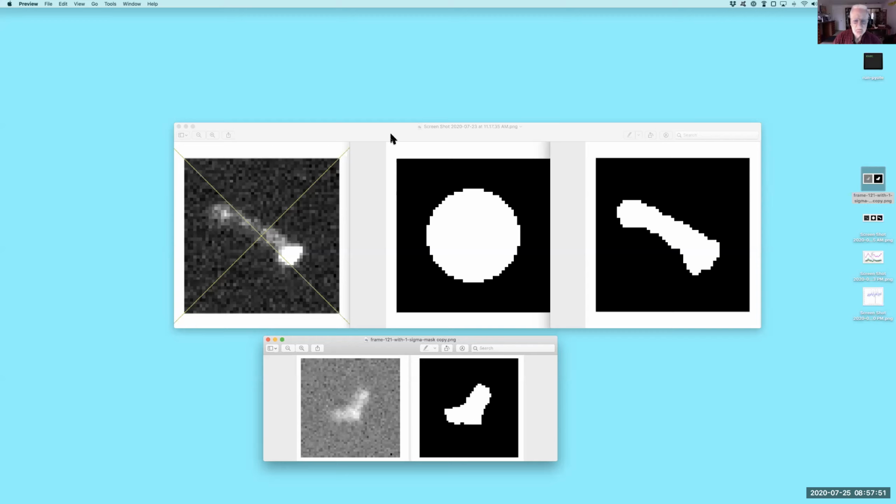So what I want to say is that my experience has been, when I went into this, I thought, oh boy, by eliminating this circular mask and by going to a computed mask like this, we're going to get light curves that have a better signal to noise ratio. A little bit of that's true, but I'm going to admit that, in fact, that is seldom very obvious in your light curves.